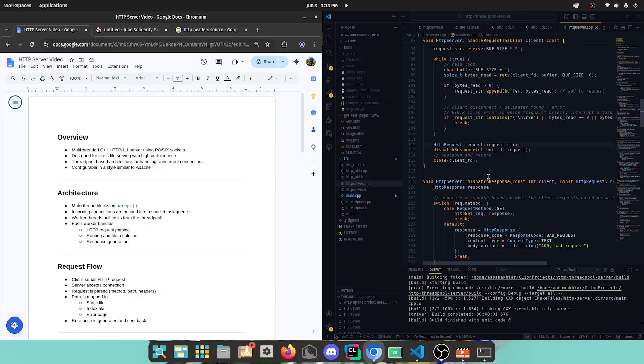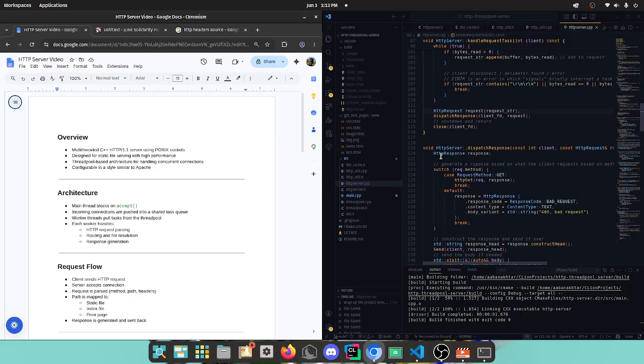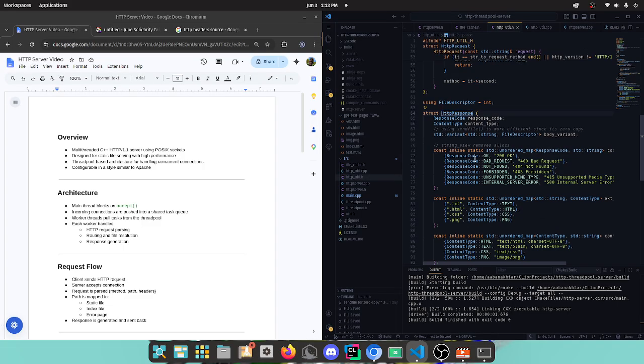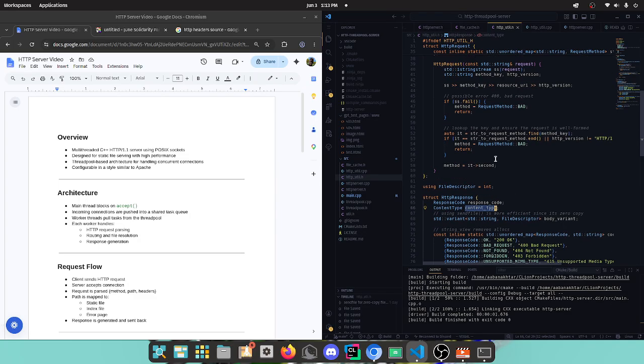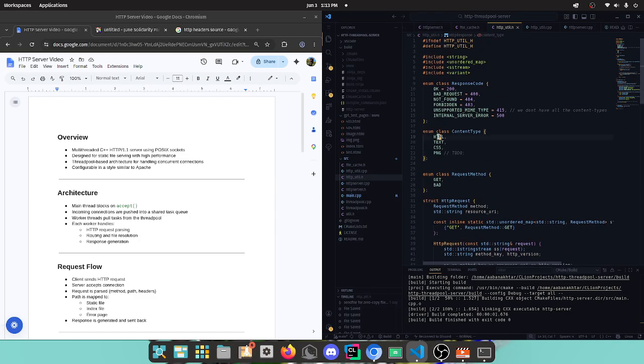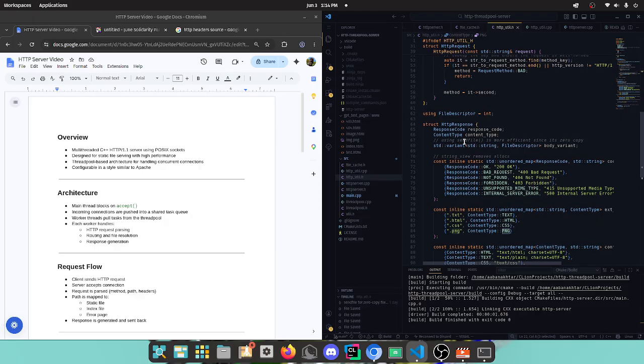In dispatch response, it creates a response. So in HTTP response, we have a response code and a content type. The supported content types for this web server project are HTML, text, CSS, and PNGs, and we'll demonstrate that in a bit. The response codes are okay, bad request, not found, forbidden, unsupported MIME type, which is like media, and internal server error if something goes wrong.